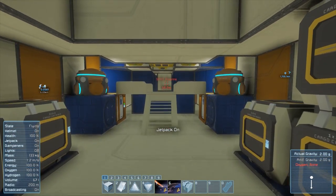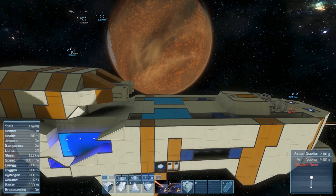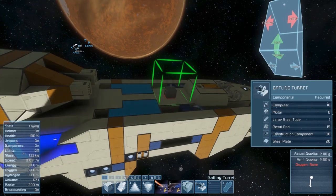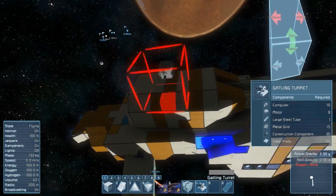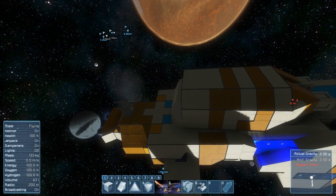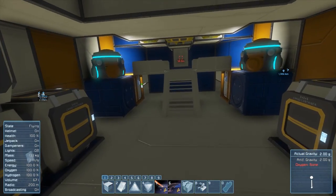You know, we can even give her a weapon or two, which I probably should have done before I made it all angry face. Let's give her some basic Gatling turrets. Sure, why not? We'll stick it on top of the gun. One Gatling turret here, one Gatling turret in the back. That is fugly, but it should be fine. Should have power, and since we're in creative mode, it shouldn't need ammunition.